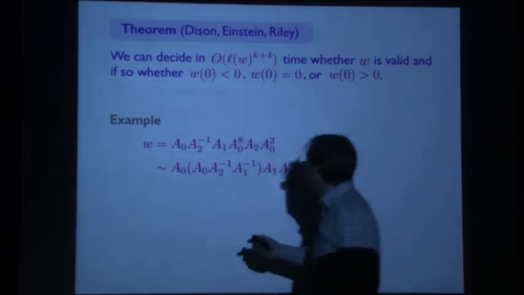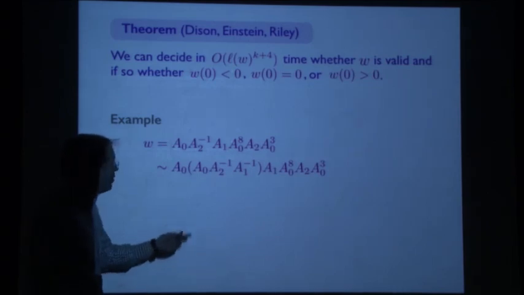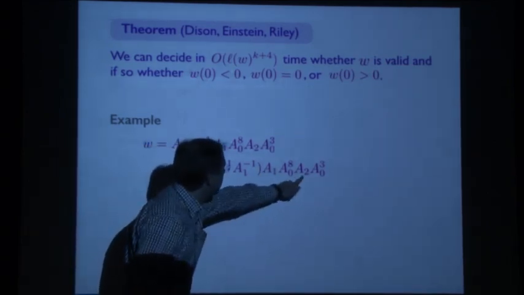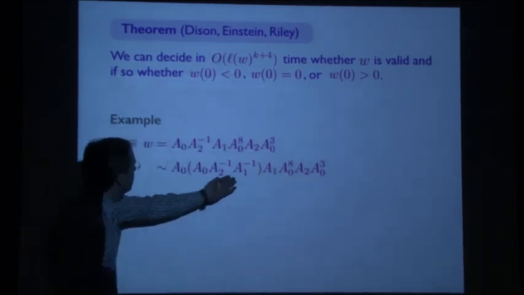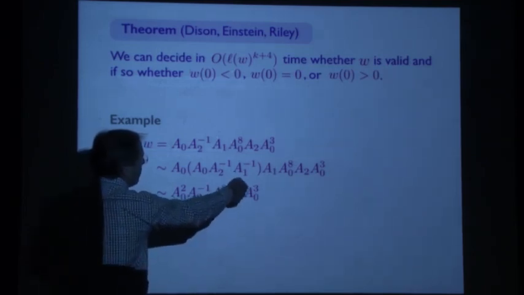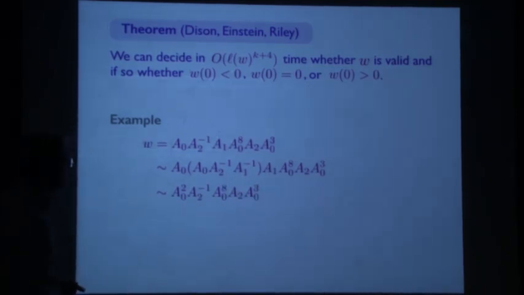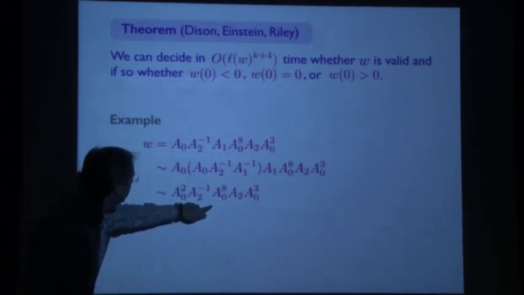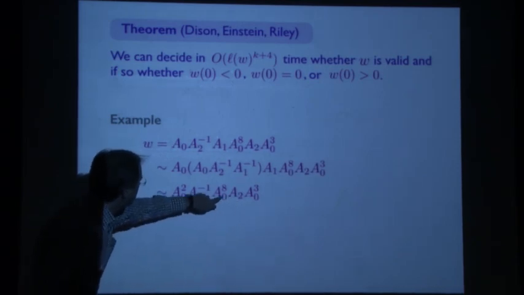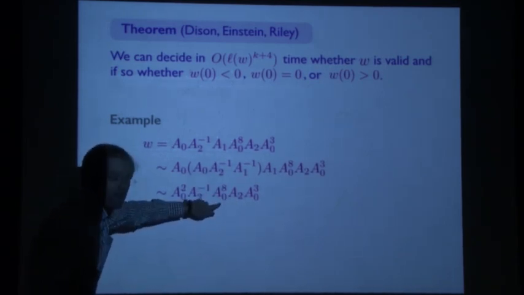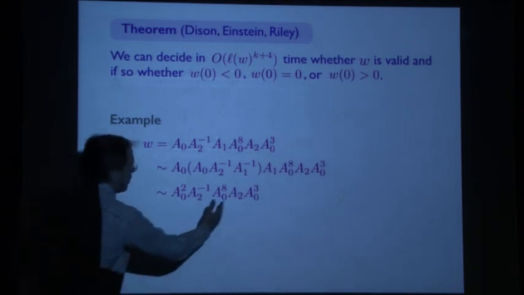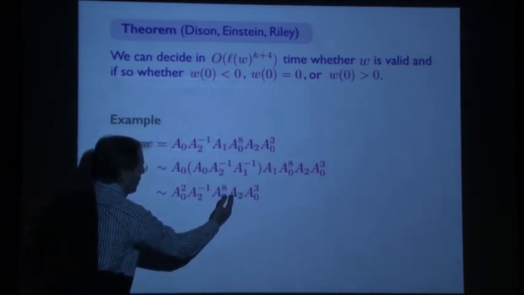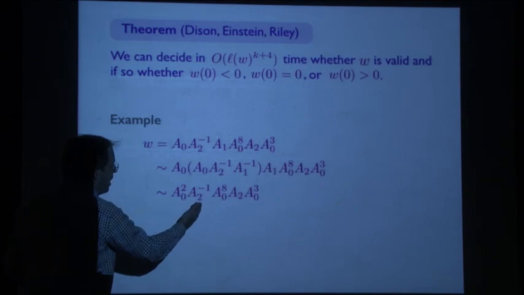Anyway, we make substitutions of this sort of form to try and bring this A2 inverse close to this A2. So in this case, we can cancel off an A1 inverse with an A1. Again, we've got to think carefully that that's a reasonable thing to do. And now we've got to a situation where we have an A2 inverse. It's a bit closer, but between them is just a power of A0. So we've got a function here, n goes to 2 to the n, then we're just adding 8, and then we've got log to the base 2.